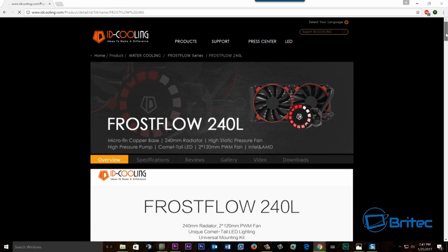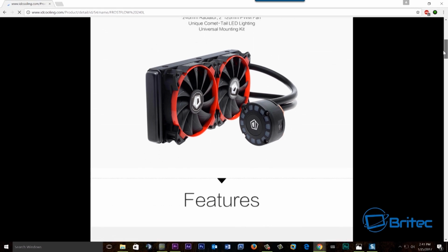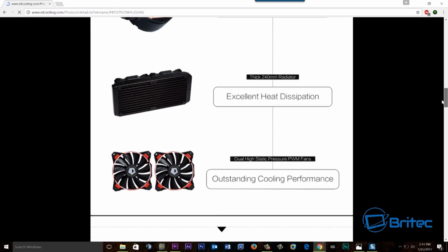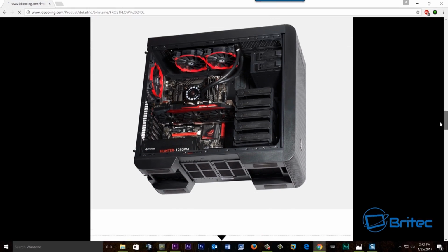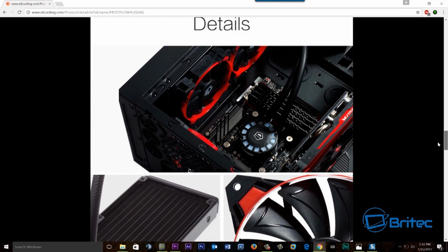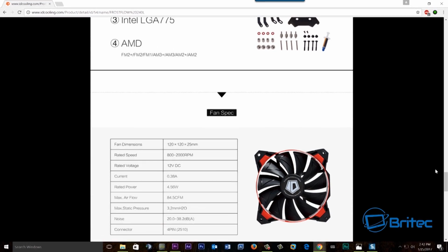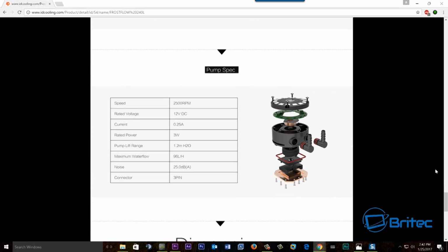Now, results may vary from computer to computer and depending on the ambient temperature. It's pretty cold in the UK at the moment, so we've got the heating on, and of course that will raise the temperatures up a little bit. If you're interested in this, then you can always head over to ID Cooling's website and take a look. They've got a full article on it and all the broken down description of the actual product itself. It gives you all the full details. And they do sell it globally around the world, and it tells you exactly what it's all made of, and the parts and sizes and everything you may want to know about the actual product itself.